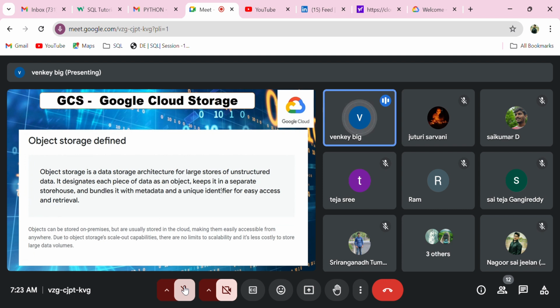And also the easily accessible identifier, it will create on the fly an index or identifier for easily accessing that object. Most of the times it will be the object name. So it will store that identifier also along with the metadata.